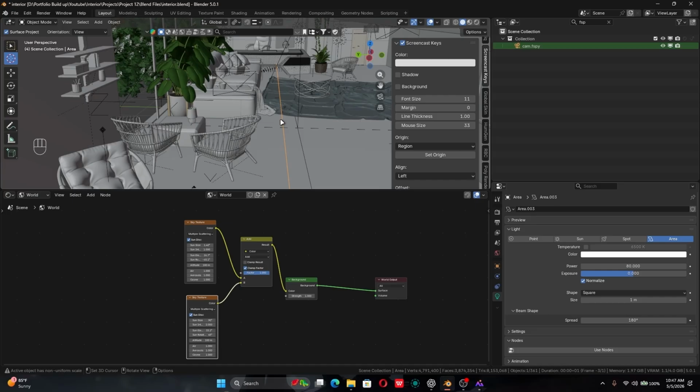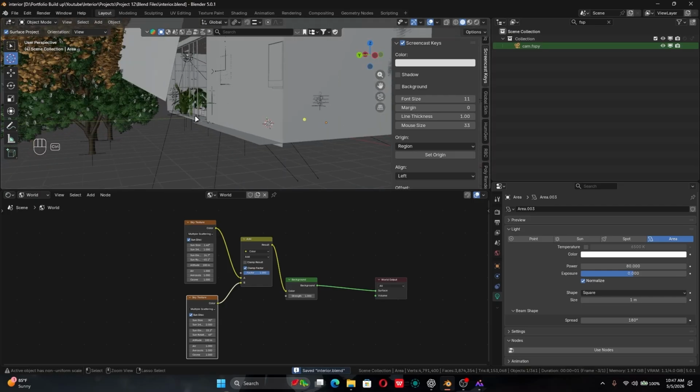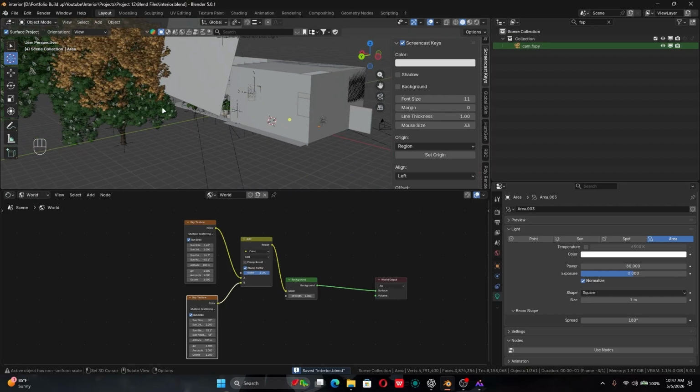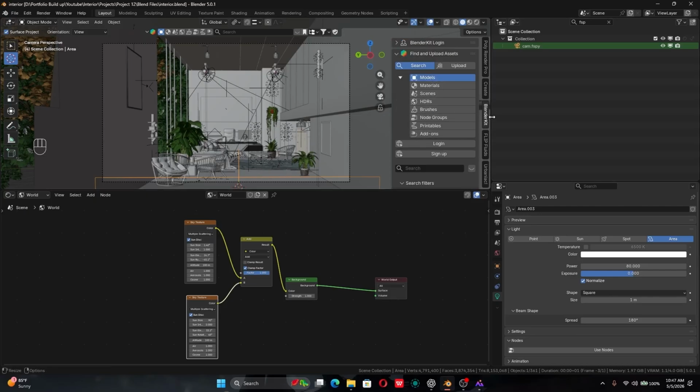Then the next thing we need to do is set our background. Currently we have no background set in this scene because we don't have enough elements to compensate for the world. So what I'm going to do is use an HDRI. I'm using Blender Kit to get my HDRIs. When you install it, you log in and do everything you need to do to set it up.